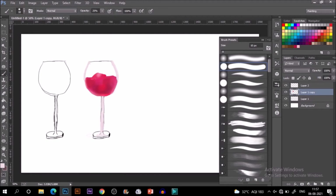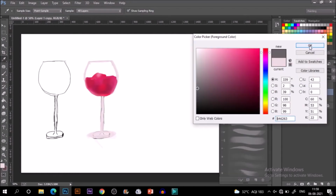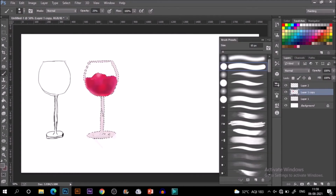And now the bottom of the glass stand and the base, one by one. I'm doing that with one single gray color. Right now I'm not mixing any other colors with it. Just quickly painting over the base. I'm not happy with the sketch, so I'm making a new style of the base with this color and brush tool only. And the bottom also. I think I'm pretty done with the basic glass structuring and the basic coloring of the fluid.